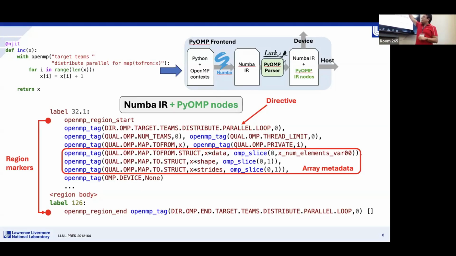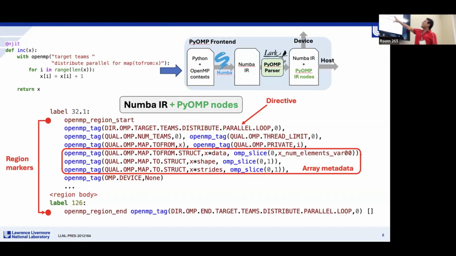What's interesting there, we have directives here, we have clauses. One interesting thing is how we map the NumPy arrays on the device. We treat them like smart arrays. So we know how big they are, we know the shape, so we transfer the shape, we know the stride, so we transfer the stride, and we also know the data pointer, which actually holds the data, and we transfer the data pointer. And because we know that the array metadata are supposed to be immutable, we just do a to transfer, whereas for the data, because we know it can change, we do a to-from.